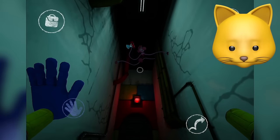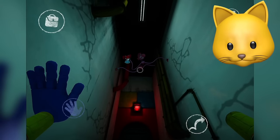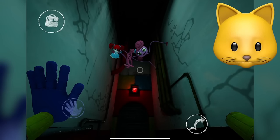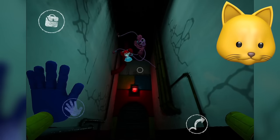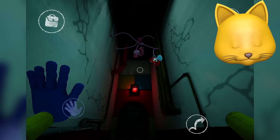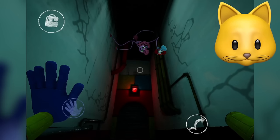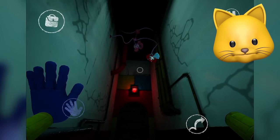Isn't this exciting, Mommy? Yes. Very exciting, Mommy. Mommy heard that Miss Poppy was going to just give you the train code. Well, she was. Now, how is that fun? Instead, why don't we make a game out of it? The game station is still working. It will be just like old times.